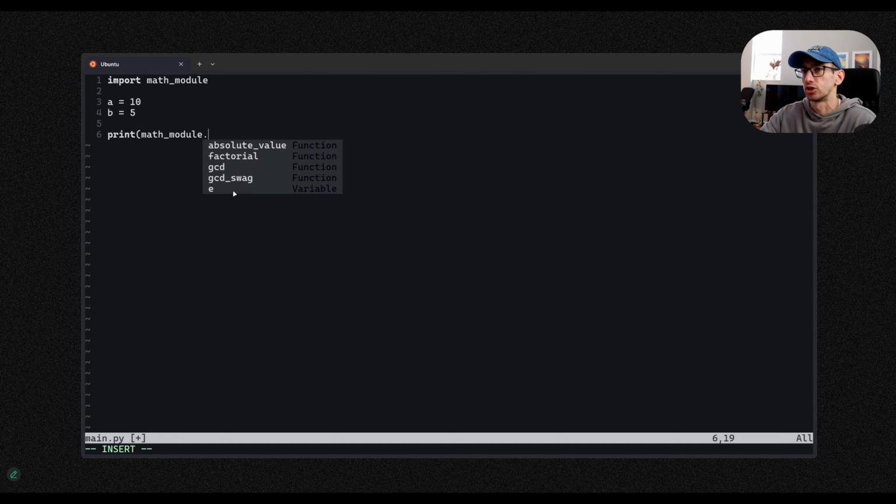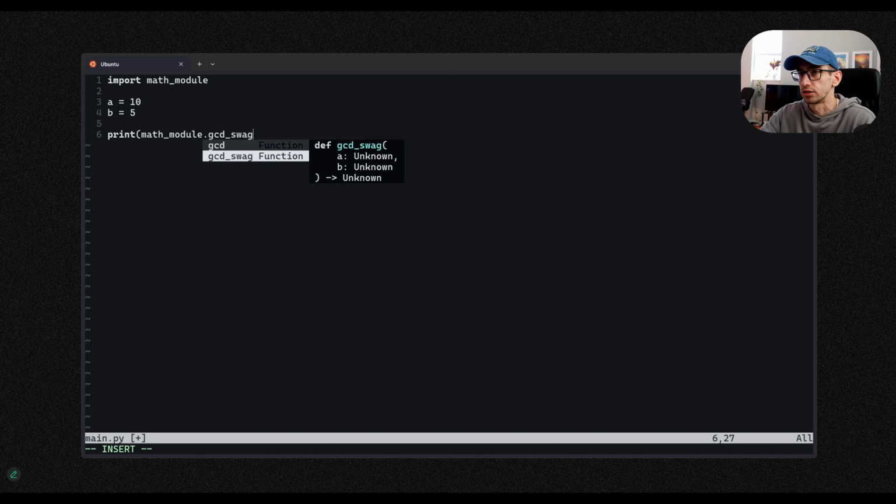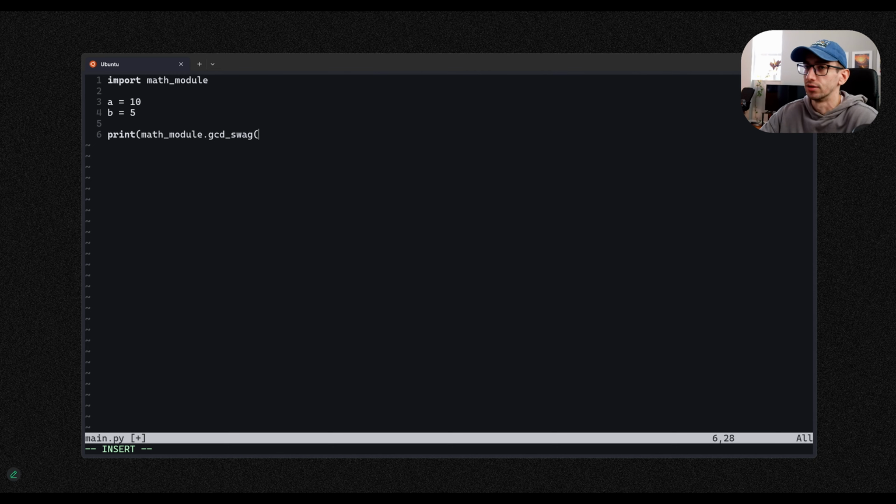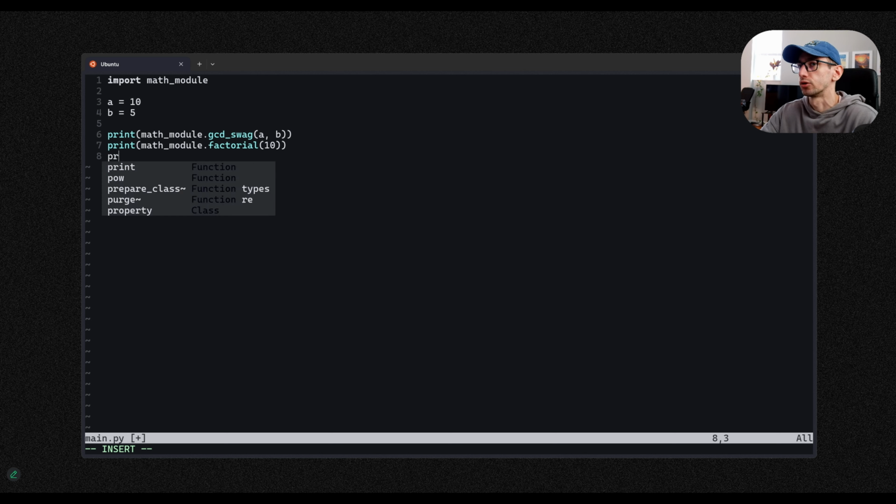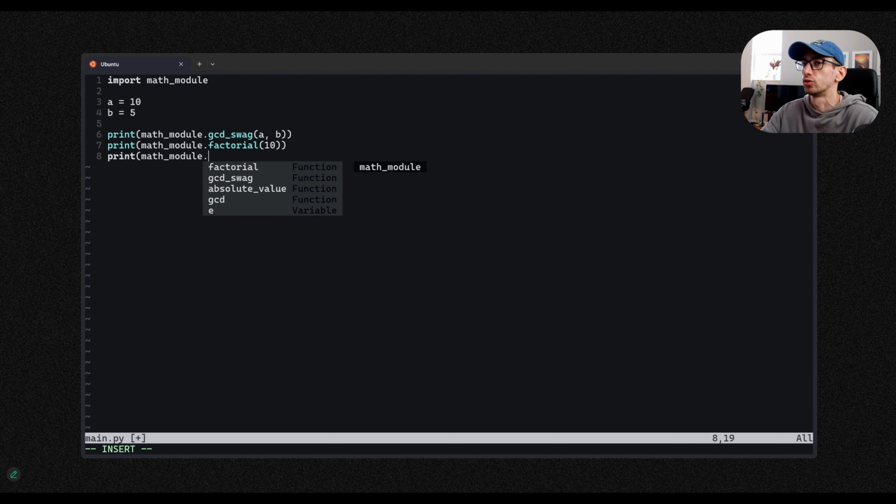And in our case, let's check, for example, GCD. Let's use GCD, and we will just add some nice style here, and we will provide a and b. Then we can, in the same way, print math module factorial of A. And let's, for example, also get access to the pi constant that we implemented.